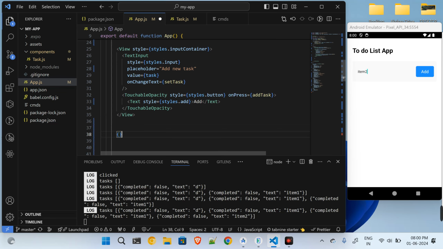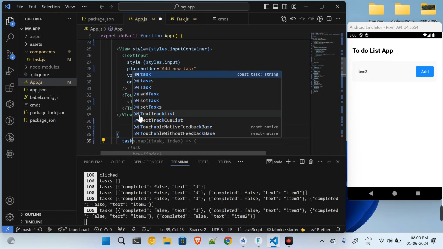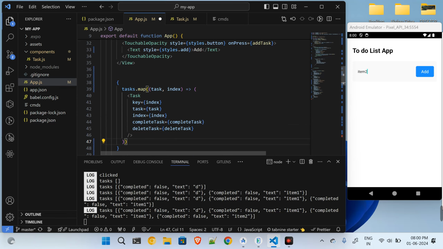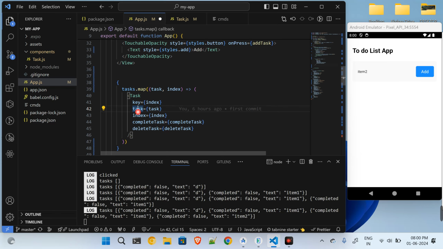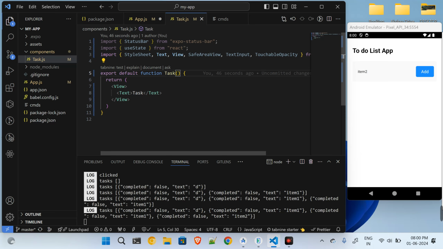Now we'll come down below, and I will try to map all the tasks. It has auto-completed the code over here, and these are some of the key attributes I have to pass to the task. First is key, so let me copy, come up over here and paste.